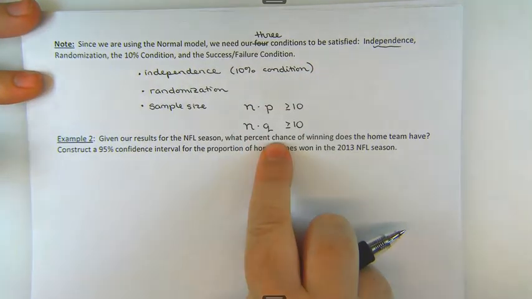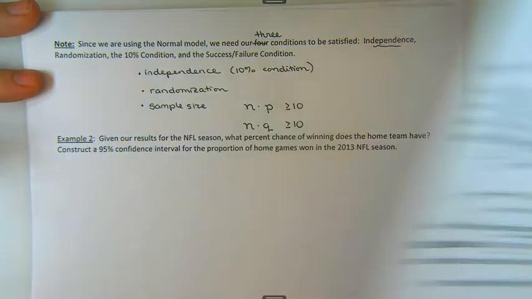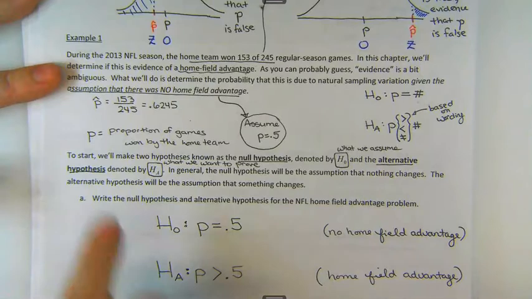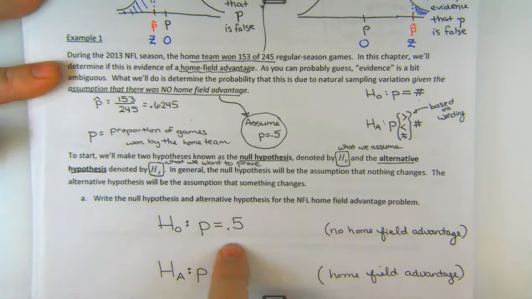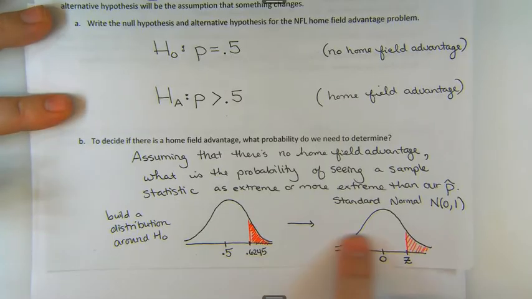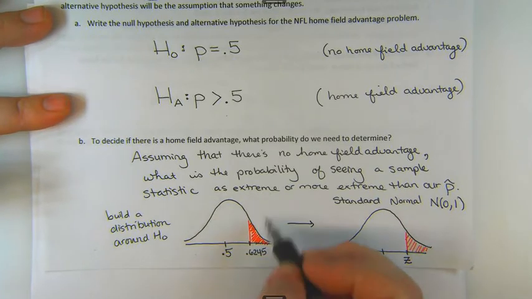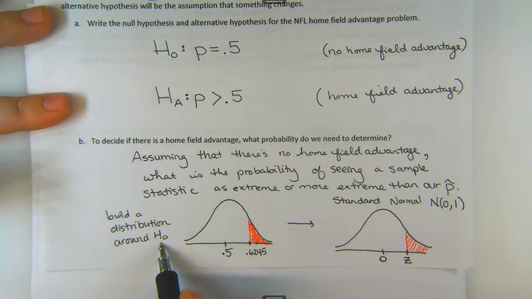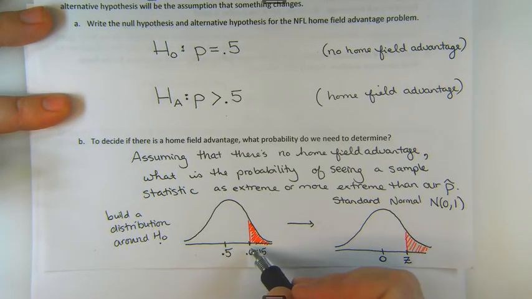So what's going to happen with these hypothesis tests is that there's going to be kind of 2 proportions we're working with simultaneously. There's always going to be sample data, so we're going to have the sample proportion, and then we have this assumed proportion for our population. Now what we want to think about with these curves that we're building, and this is what we're checking the conditions for, the curve that we're building is all about the null hypothesis being true. We're trying to base this on that assumption being true, and then where does the sample land?